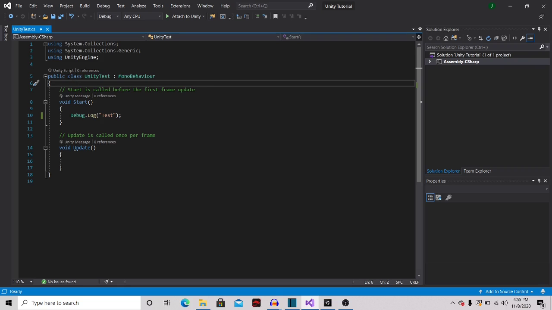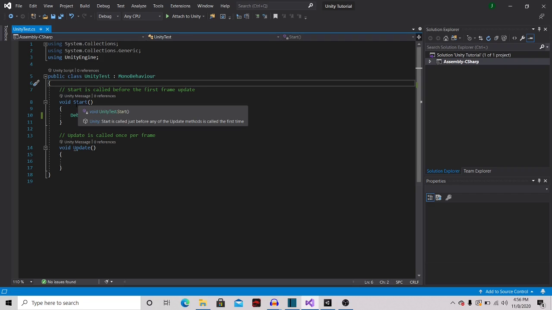All right, so that's a piece of terminology that tends to be thrown around that if somebody doesn't tell you, that can be confusing. And it's always going to have a set of curly brackets to say everything within these curly brackets is what is considered part of the script. And then you can set up other things like the start and the update that are going to have their own set of curly brackets. And then you can have curly brackets inside of those for more conditional situations, and we'll see that in a minute. Now, start and update are already recognized functions, and they each do their own thing.